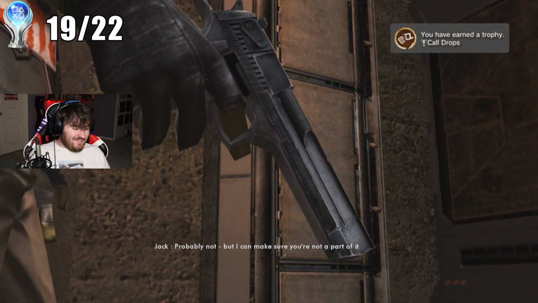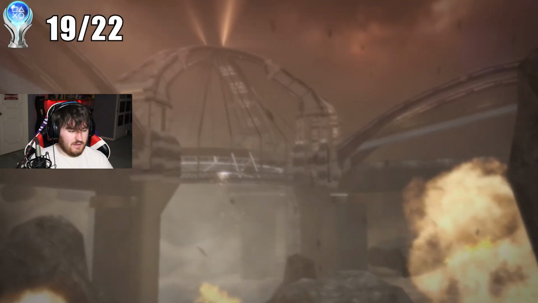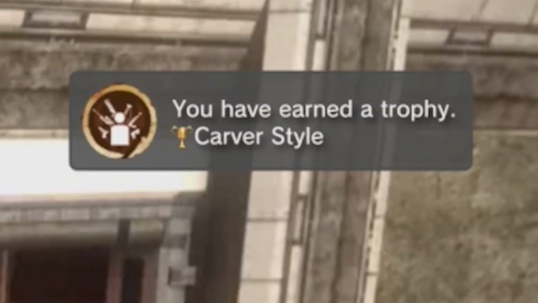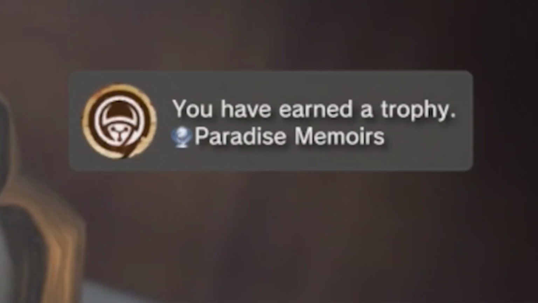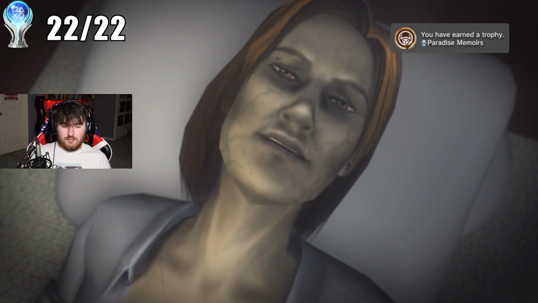But after, I got the trophy, and then the endgame cutscene rolled, and I got the platinum. Like, why did he switch up? Did all that work for him just to switch up at the end, and now he's dead. Harbor style, beating the game on hard. And then Unleashed Fury, one more. Paradise Memoirs, the platinum trophy for Far Cry 1.